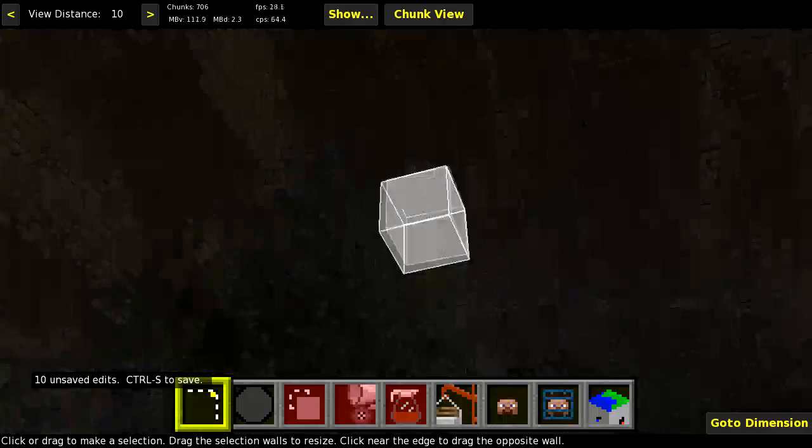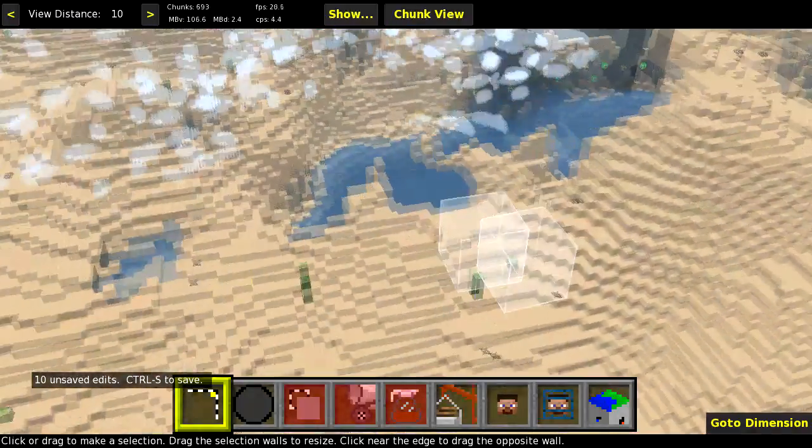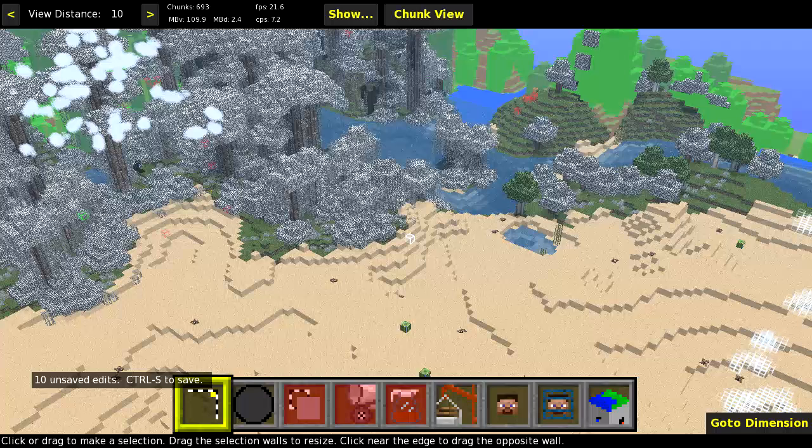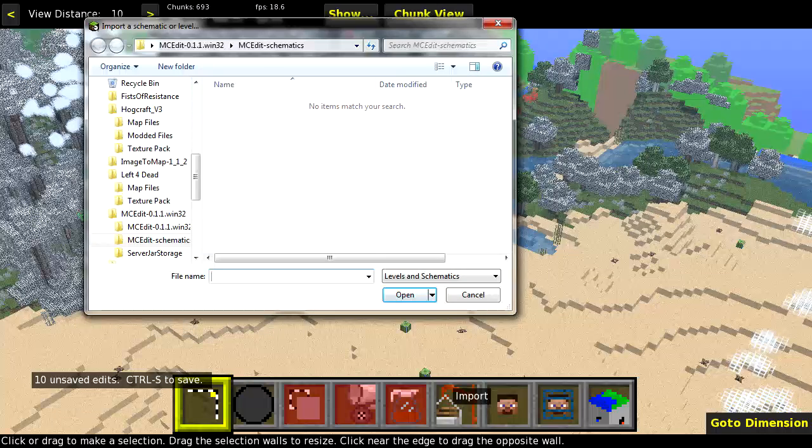So it's great like that. It also has a filter, so you can remove everything except a certain item, so it's the same as the fill and replace of get rid of everything else. It also has what's called importing and exporting.